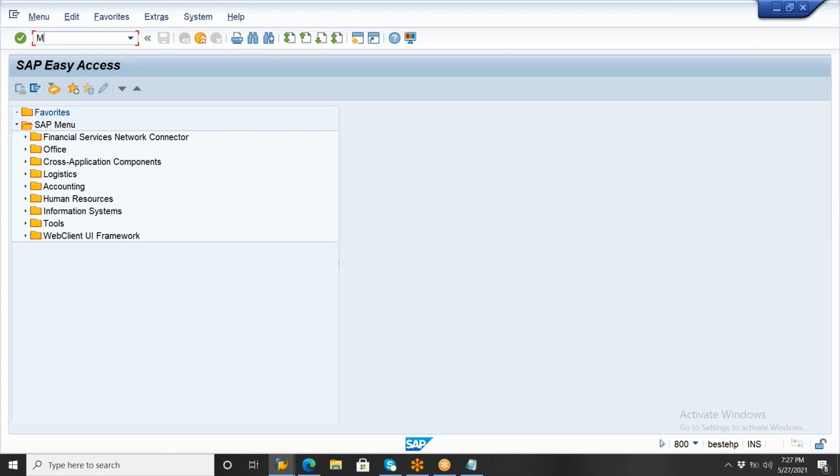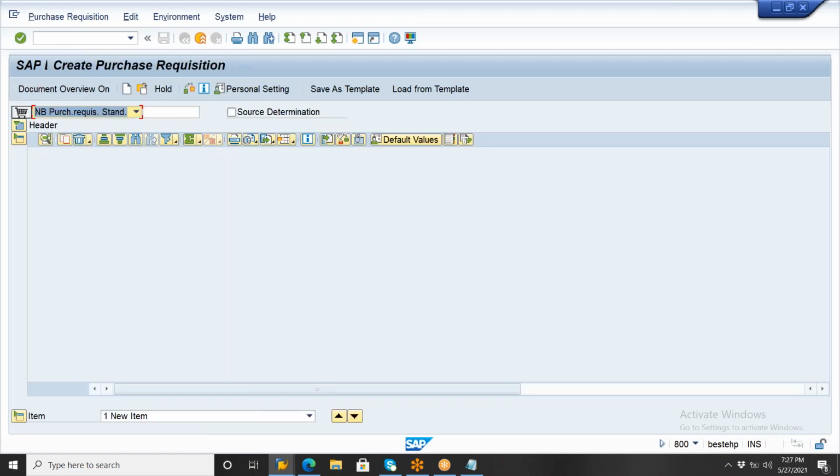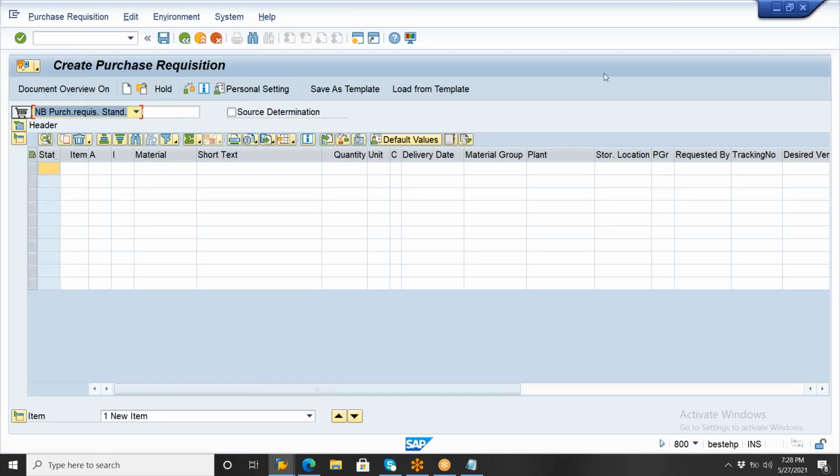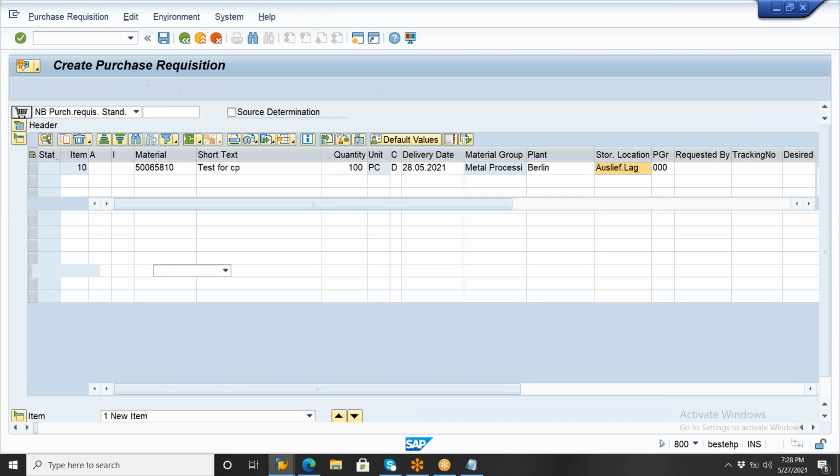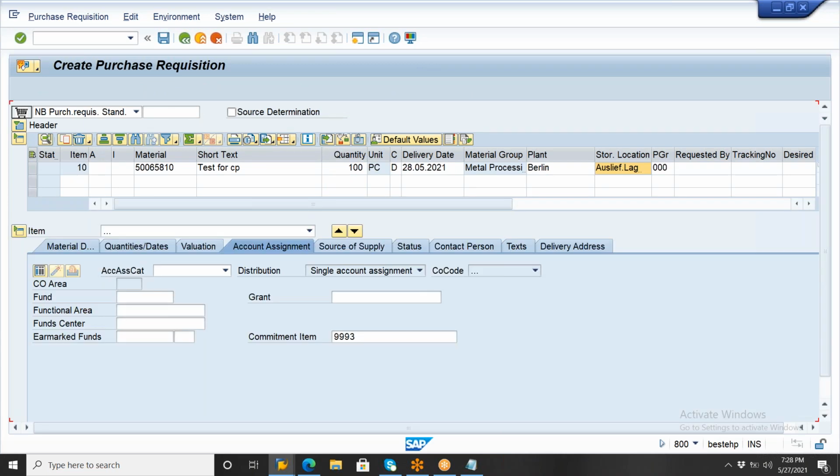Okay, so initially the user needs to create the purchase requisition. So what is a purchase requisition? Purchase requisition is an internal purchase document, so any user can create a purchase requisition. In most companies the purchase info record is mandatory. You need to mention the material, how much quantity, 100 quantity required, for which plant, 1100 plant, and the 0001 storage location. Okay, you need to enter the material, plant, everything here.